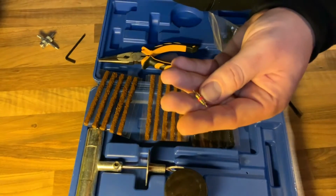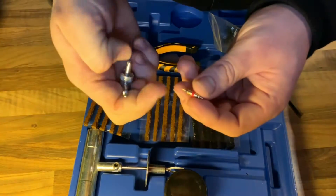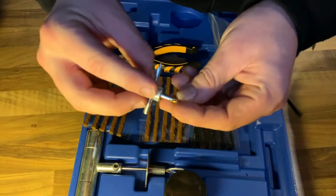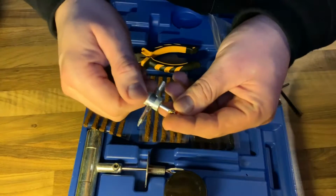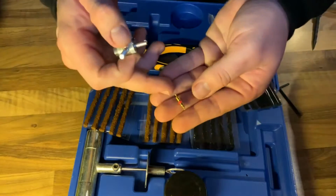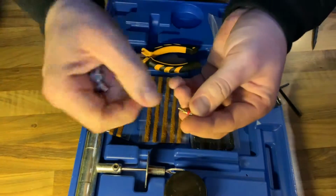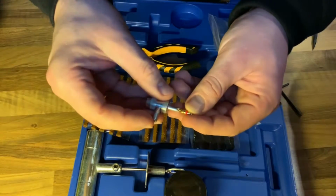The only thing you have to rebuy after 2, 5, 10, 20 times, after 20 fixed tires, is the self-vulcanization repair plugs. That is all what you have to rebuy. And I think the lubricant you can replace with some other lubricant, like fat. I think so. Butter is a good lubricant too. Really nice and easy to use.